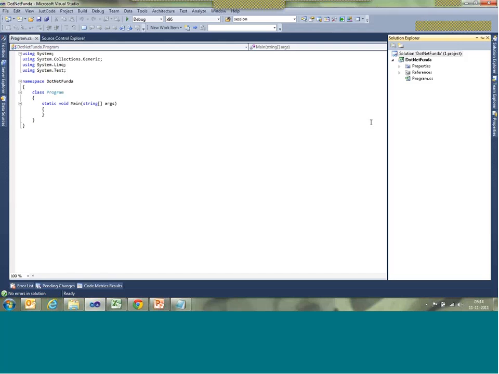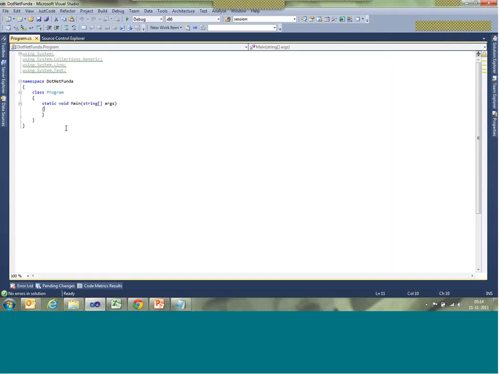First, I'll show you how to work with our own partial class. Then I'll create one more project which is of type Windows Forms, and I'll show there how we work with auto-generated code. Here we have this sample class created for us, program.cs. Here is main. Not in this class, but I'll create one more class.